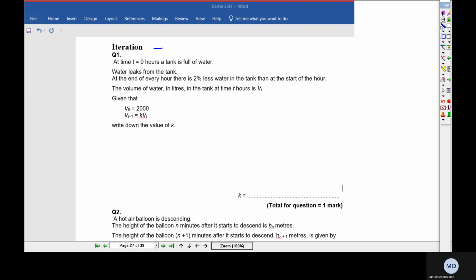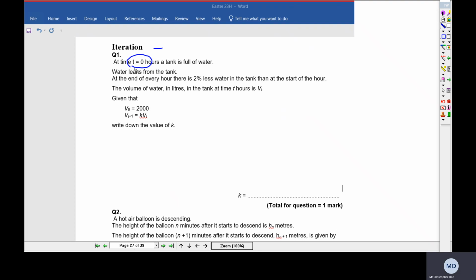Maybe a starting number. Not always though. Not always will that mean it's iteration. It probably will be, but not always. It could be like that volume question you had where you had a swimming pool that was empty. You could have said when time is 0, the swimming pool is full and it gets emptied at a rate of blah, blah, blah for 30 minutes. What percentage of the swimming pool is emptied after 30 minutes? So it might not be.